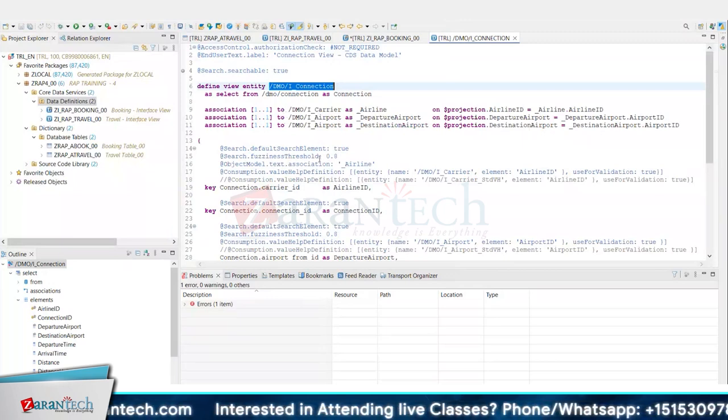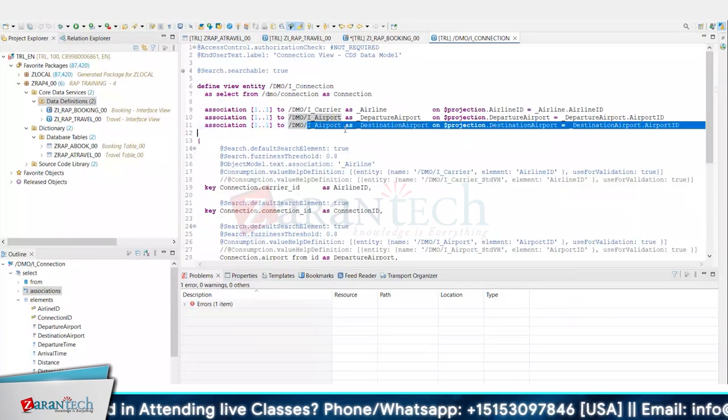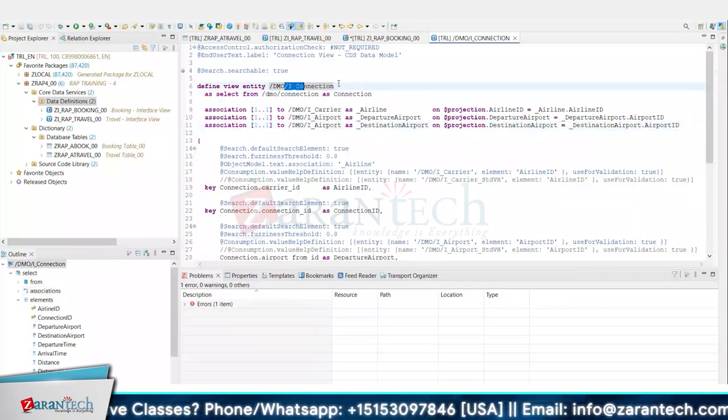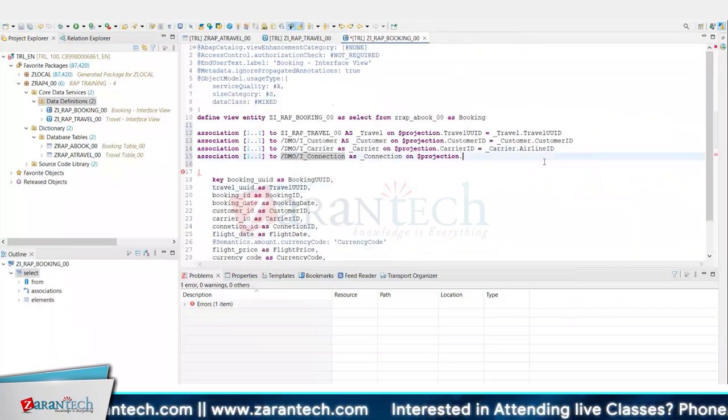But in turn, this particular view has some other associations to I_airport, but we are not doing this association. If you get the data from connection, you can automatically get the data about the airports also, because that association is already part of this view which you are connecting. So A.B, B.C, C.D, like that you can have multiple links automatically if they already exist. That is the beauty. So projection dot.